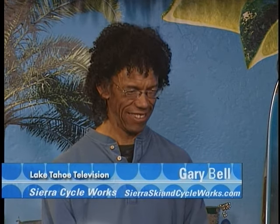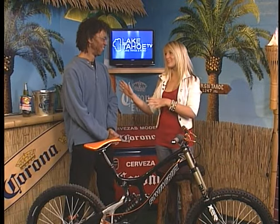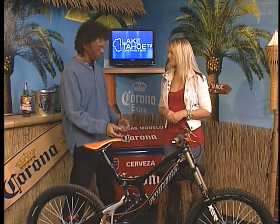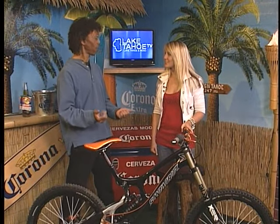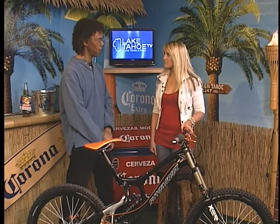They have girls bikes as well, and they do a little something different than everyone else. We do everything from beach cruisers all the way up to high-end downhill bikes. For beach cruisers, we love the baskets, streamers, and bells — everything to dress up your cruiser, to girl it up if you want. We also do a lot of smaller women's sizes, custom builds, stock bikes, and road bikes.